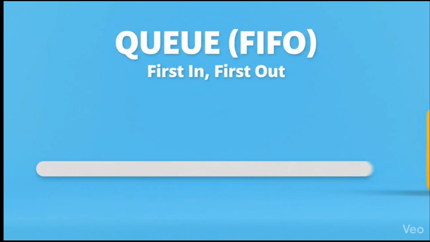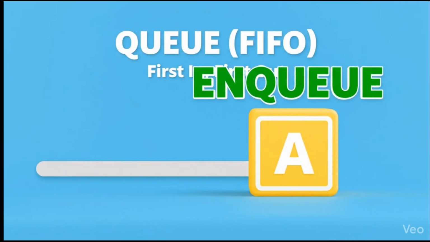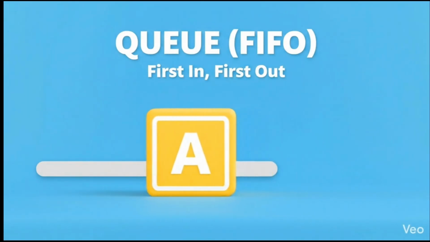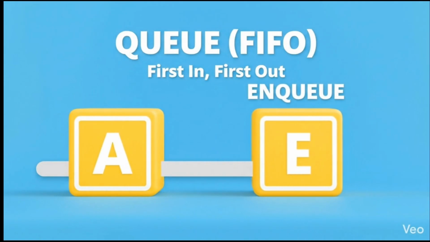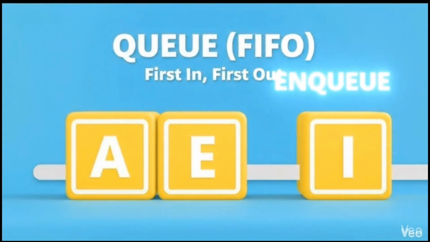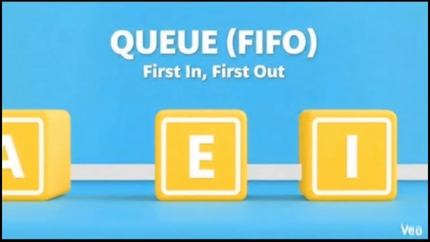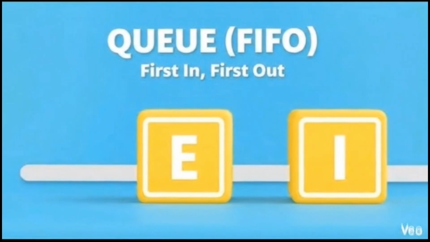This is a quick demonstration of how the queue structure works. First, we will enqueue our first element. And if we want to enqueue again, we will add the element at the back of the line. As demonstrated, the first element that enters the queue is also the first one to leave. This is the FIFO principle, which is commonly used in real-life systems such as printing tasks, switching lines, and process scheduling. And now, we will dequeue an element. Since black A is at the front, it will be the one removed.